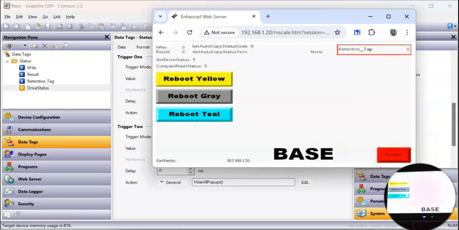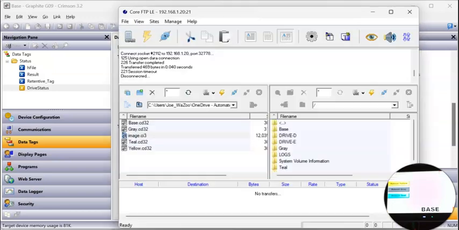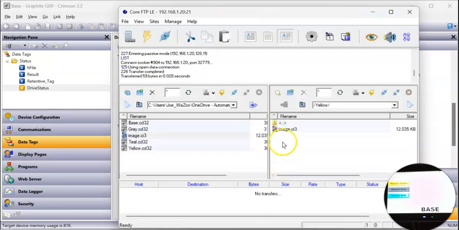Okay. All right. Let's try this out. So you can see the screen. I have the camera on it here. If I, in theory, reboot yellow, it should move the file. Let me go back to this thing. It should go into this directory. It should take the image and place it on the root directory. Right now, I'm showing the root directory.